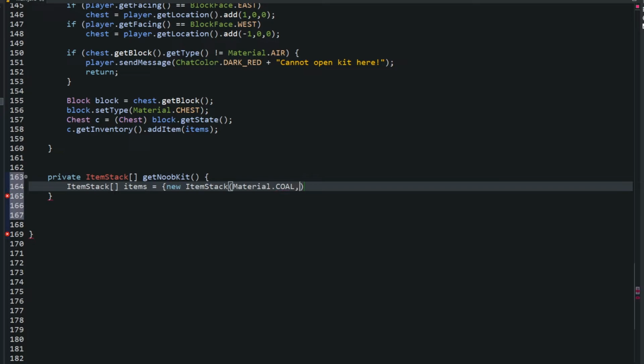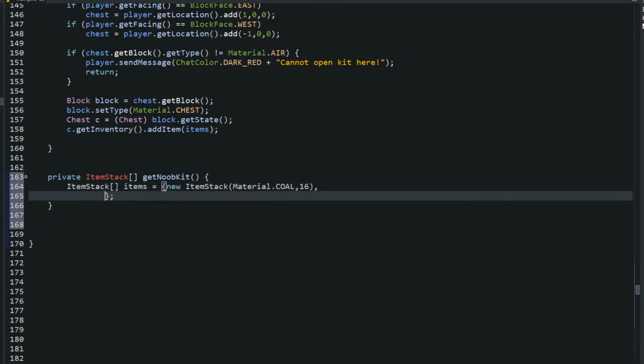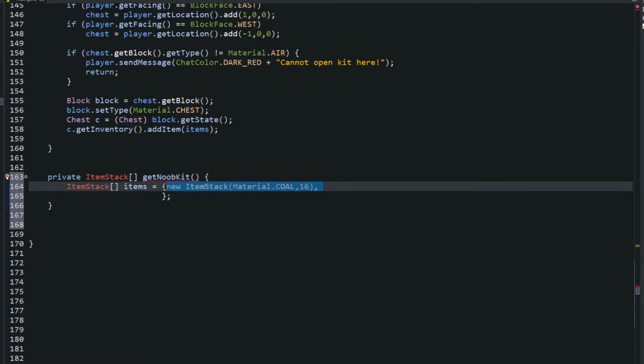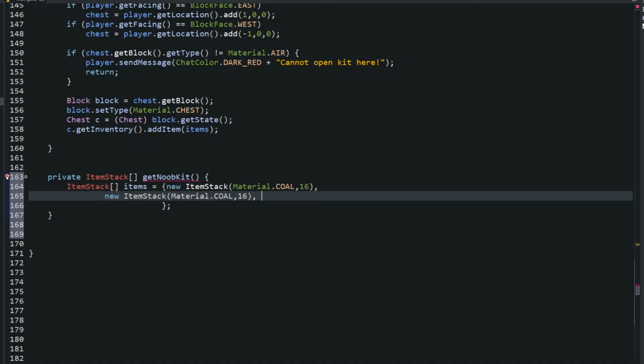I'm going to set the amount to 16, put another comma, and then let's copy this. So this is one way to add items. If you're doing it like this, it's kind of like basic Minecraft items. There's no meta update and stuff. I'm just adding a bunch of random items.